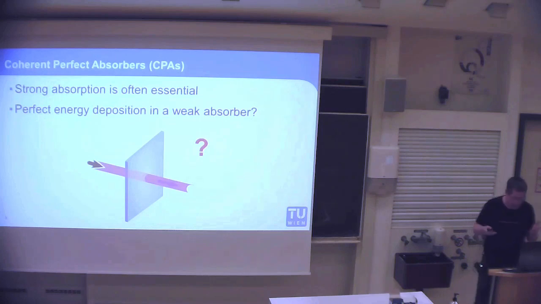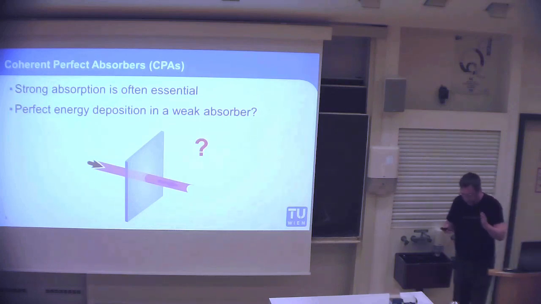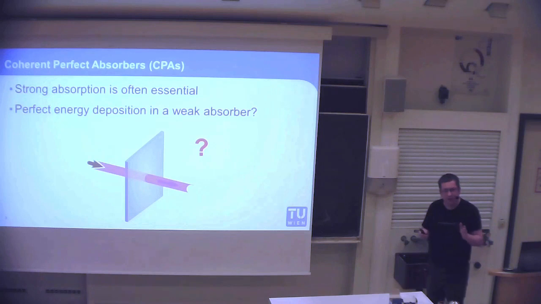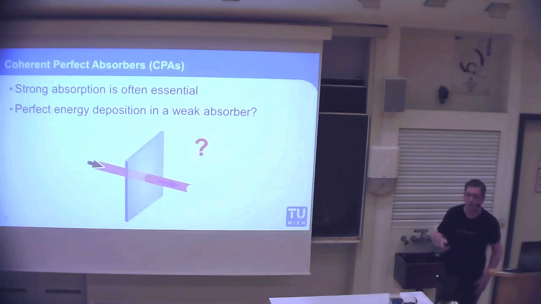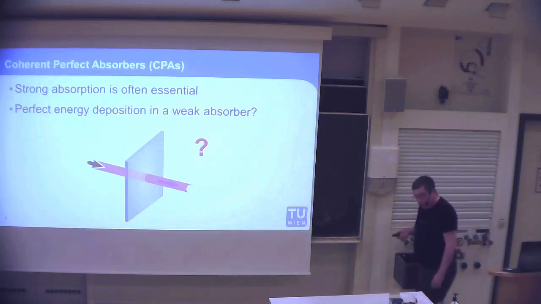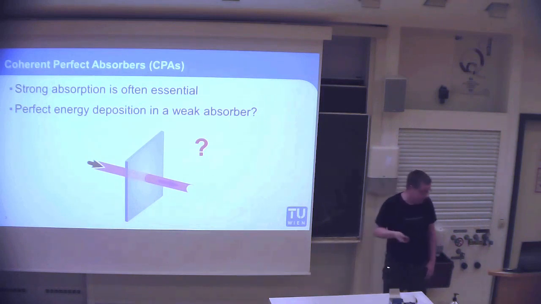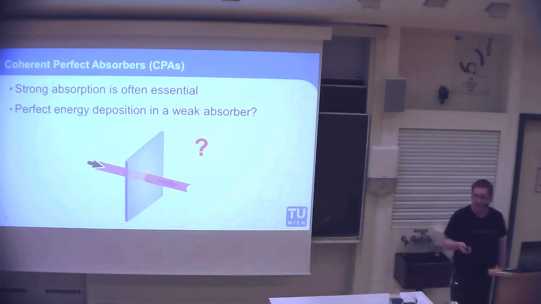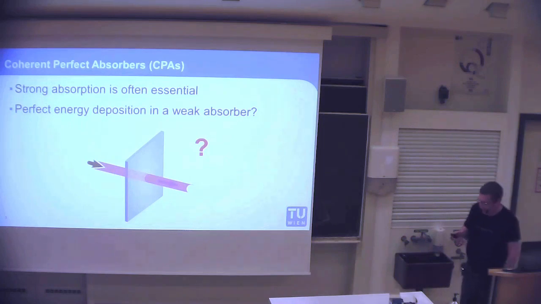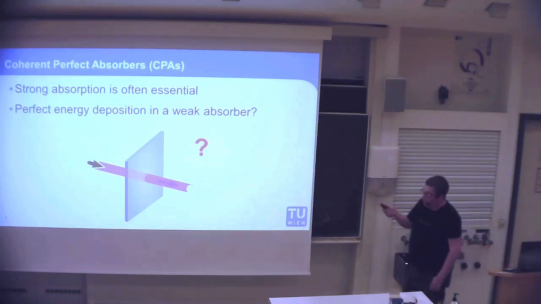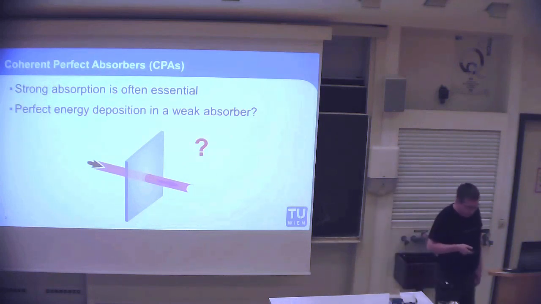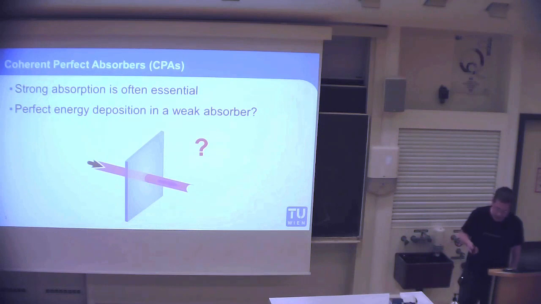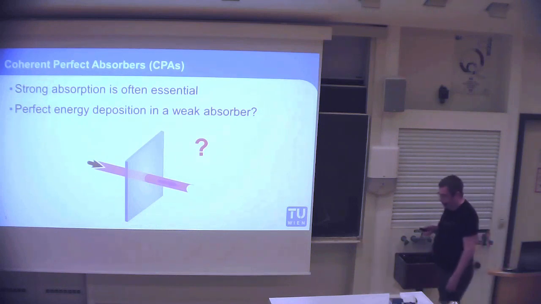So somehow we have to solve the problem: how can we possibly get all the incident wave energy, or as much as possible of the incident wave energy, absorbed in this weak absorber? And it turns out that seemingly physics already has an answer for that. But there's a catch, as you will see. And the answer is we have to use a so-called coherent perfect absorber, which will do the trick. This is something that's been around for a while now, and it's a well-known concept in non-Hermitian photonics.